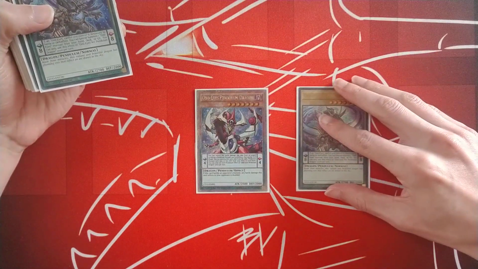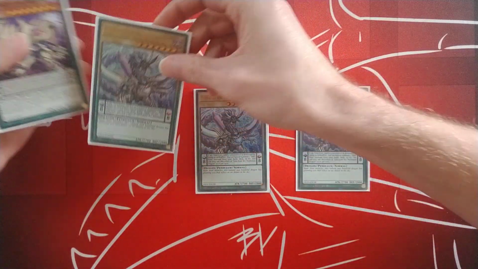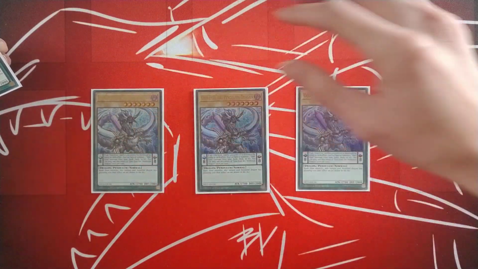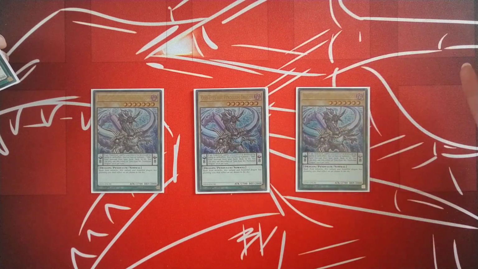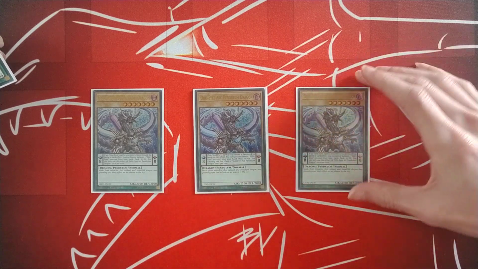Now, the card that you really always hope to open on is Odd-Eyes Arc Pendulum Dragon. What this does is allows you to summon straight from the deck, and normally we go for our Dissolver to allow for a fusion summon off of this card.